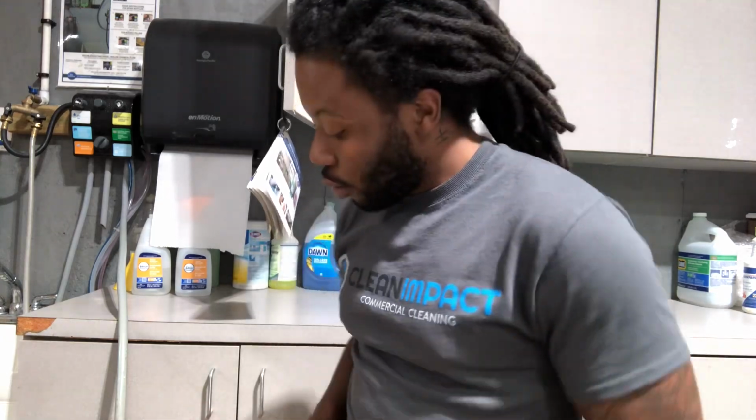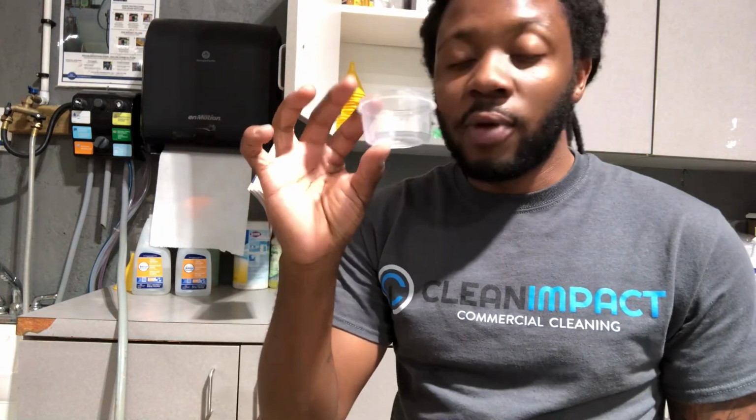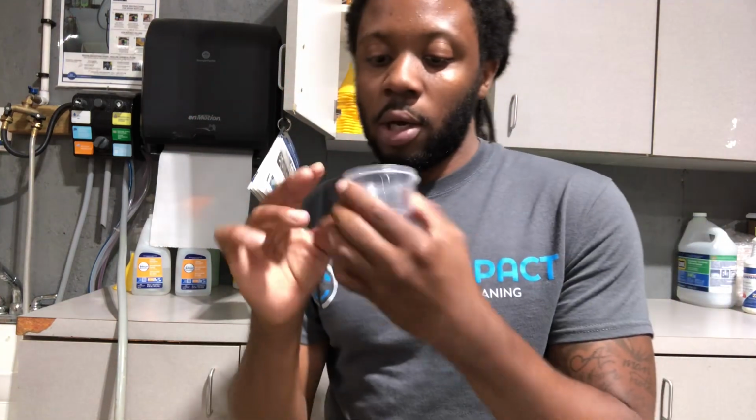into your bucket. So you would fill it up with water, just like I did, same height. But you would use these as a measurement, or you can eyeball it. But if you eyeball it, of course, just make sure you use only a little bit. If you don't have these and you want these, let us know. But I'm going to show you how much should be in here, and that's how much you should pour.